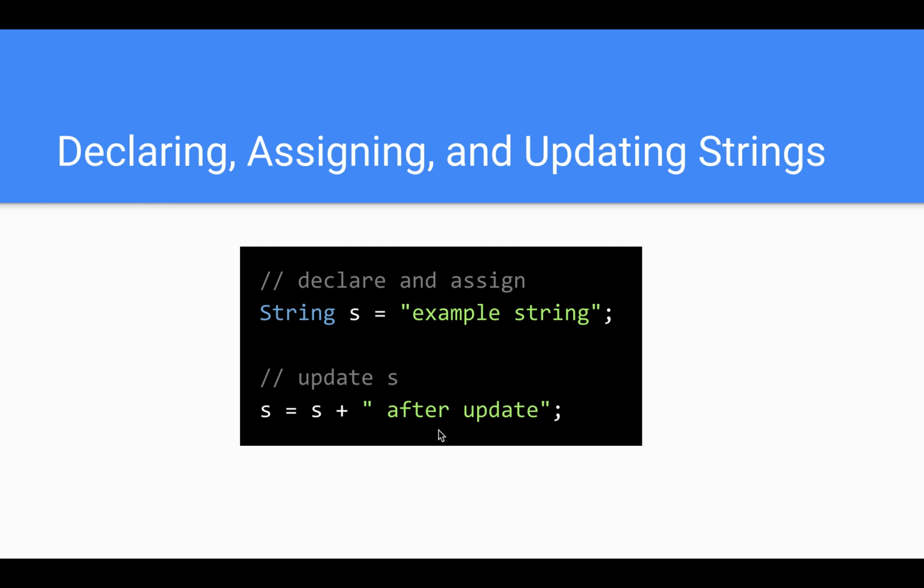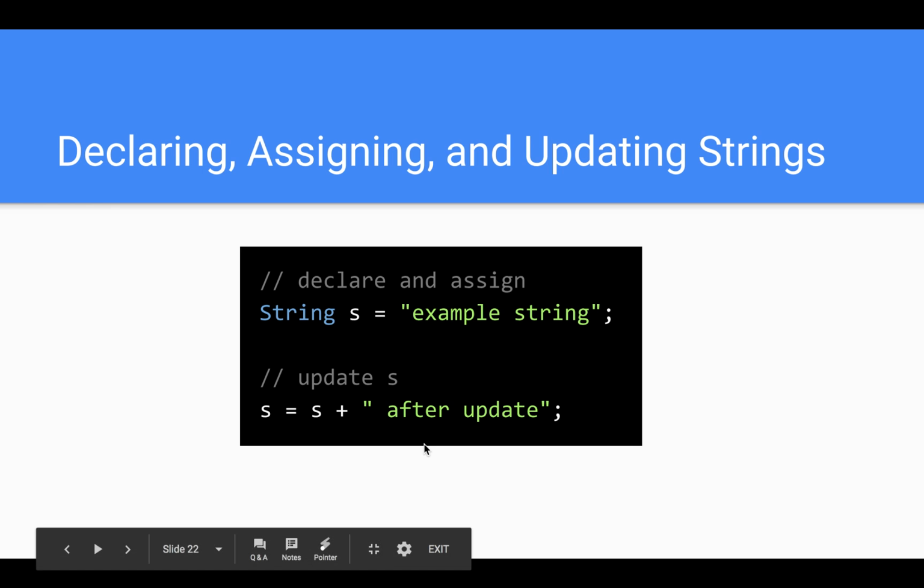And it's important to remember that strings are immutable, which means every time you change a string, you're actually creating a new one. So it's a little bit inefficient, so if you're going to be doing a lot of string concatenation or adding to strings, just be aware that it's going to be slowing down your program.